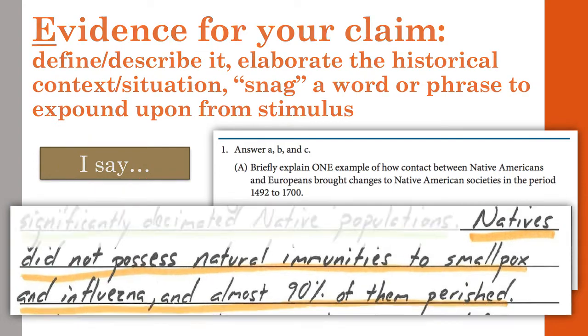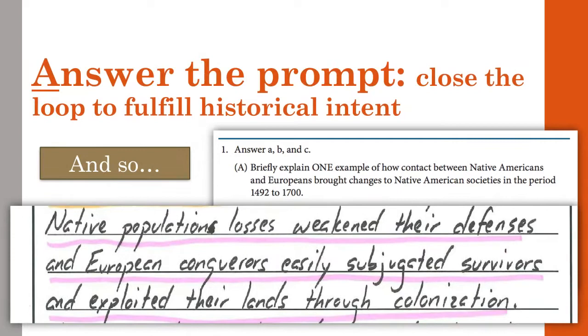And then the last part that you want is to be able to answer the prompt as best as you possibly can. Now, you want to come back and bring about this particular part in terms of how contact brought change. So you've got to come back. And usually you would bring up a response, an answer, and then from there, reread that question. And if you can find that part in terms of what changes, elaborate on that part further.